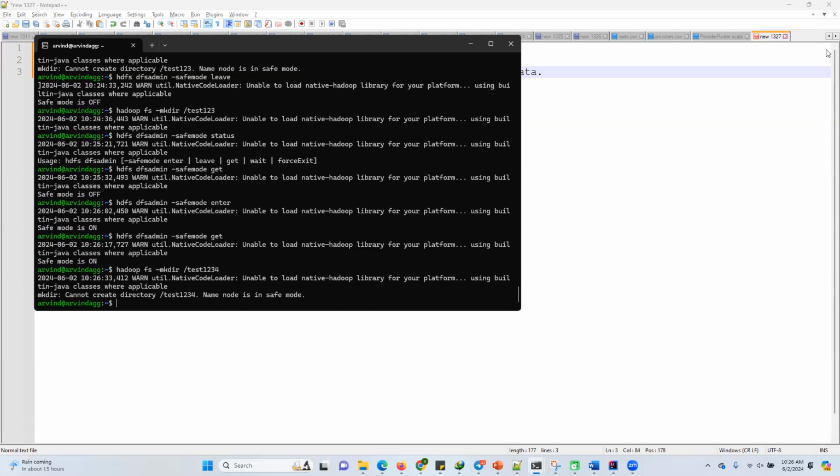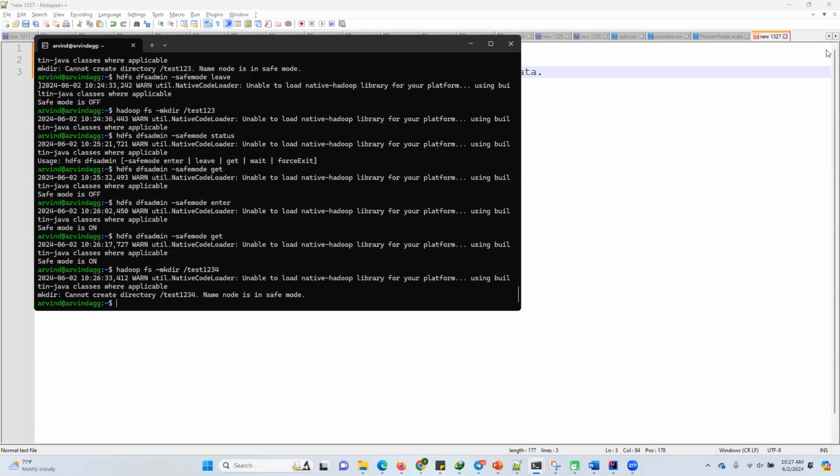Safe mode is used when some admins are doing Hadoop admin activities or some system activities. So they put safe mode on, and nobody can do any work. Others may know about it, but they are not allowed to turn safe mode on or off, because otherwise everybody would turn it off and then they could do work.